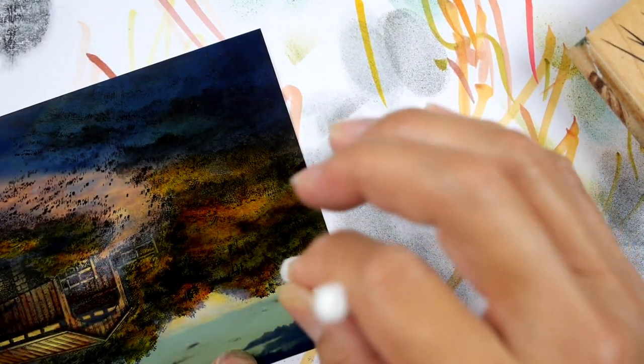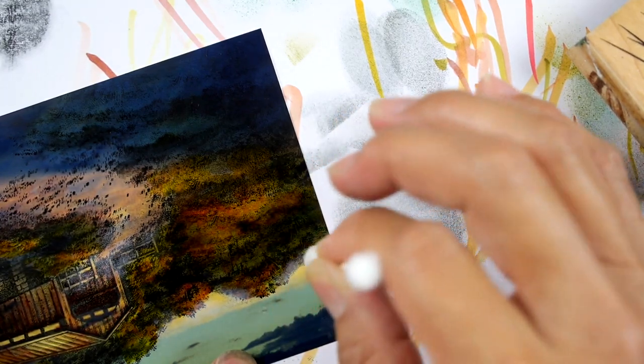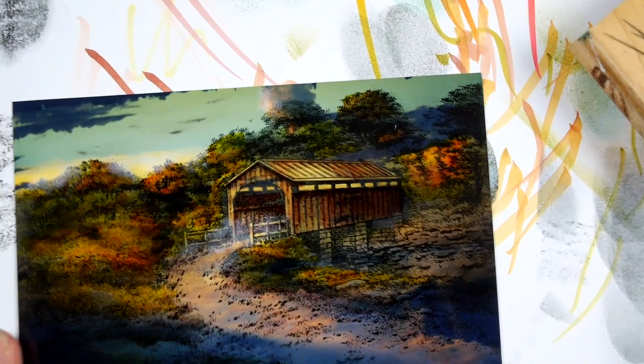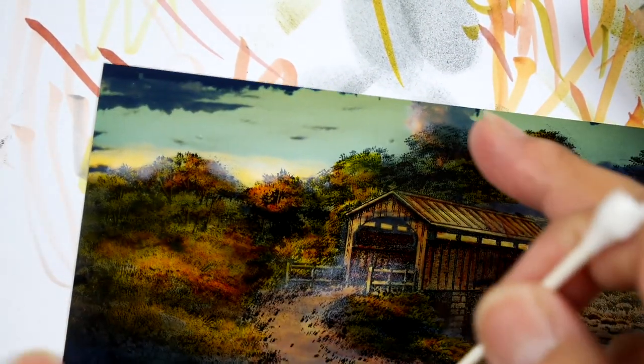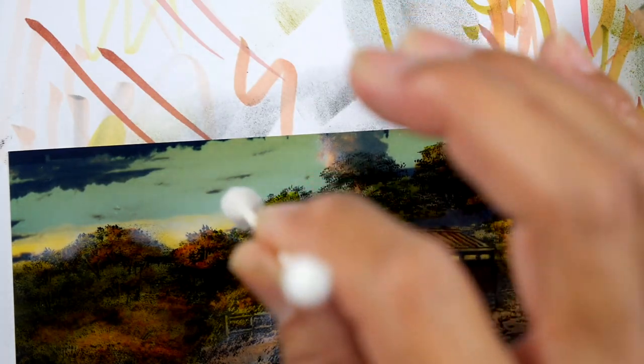Okay, now right now I'm just kind of putting it right around the tops of some of these trees. Yeah, it looks pretty cool. So it makes those trees look a little bit more like that cloud up there, doesn't it? In terms of the color scheme of it. And see, where I'm putting some of this pigment ink is right around the light on the horizon.